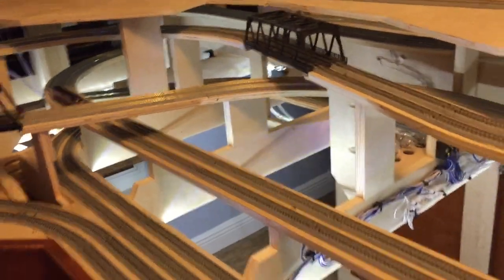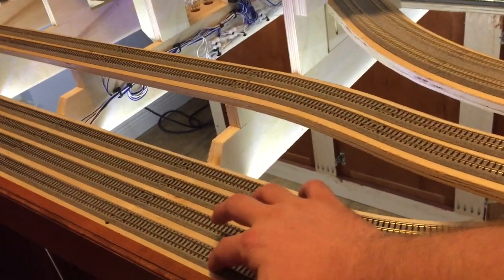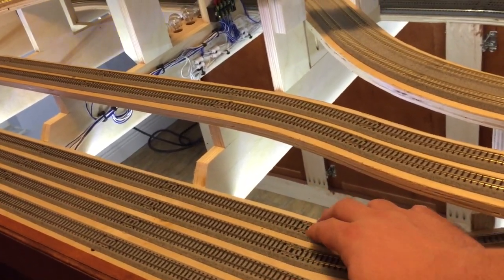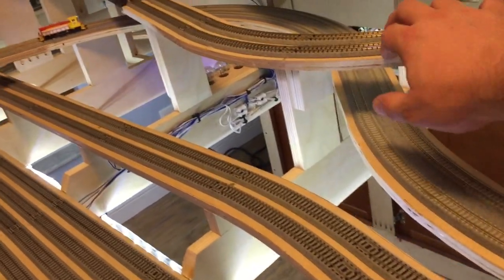So in this particular case, the client wanted loops for his trains. So I've got track 1, 2, 3, and 4, they're just loops, 5 and 6, 7, 8, and then 9 and 10.